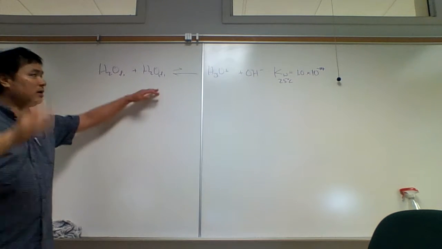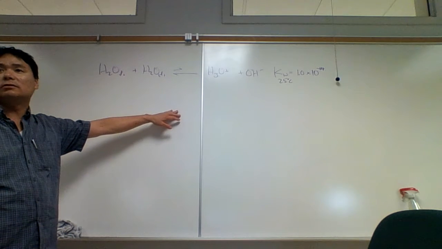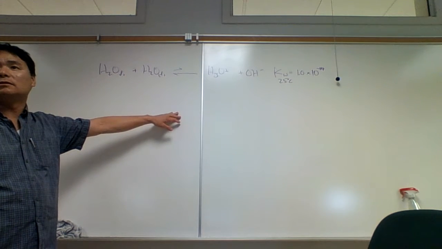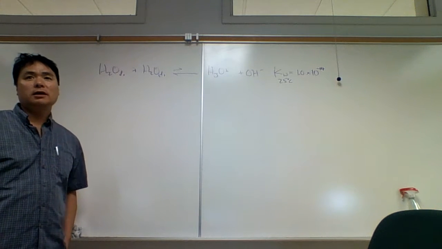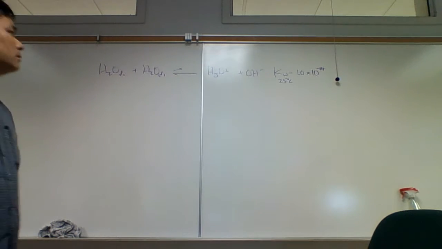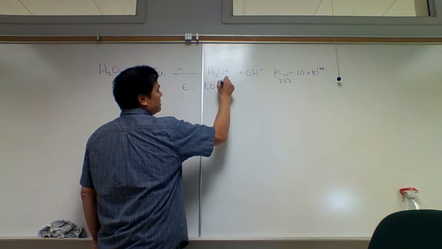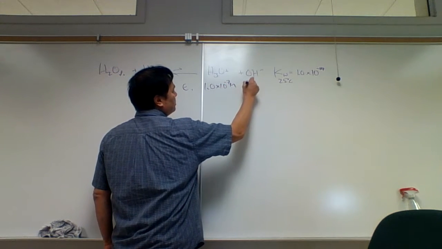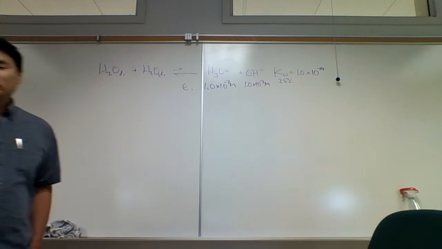And then, did we solve the ice table for the equilibrium concentrations? Or not yet? Well, we did solve the ice table. And so we got the 10 to the minus 7 molar. All right. And so we know at equilibrium, this is going to be 1.0 times 10 to the minus 7 molar, and 1.0 times 10 to the minus 7 molar. Okay, that's for pure water.